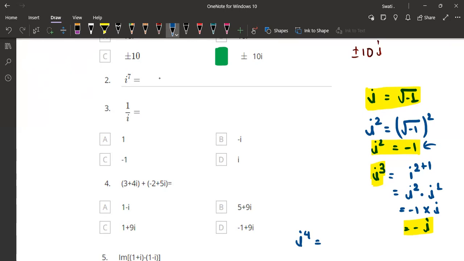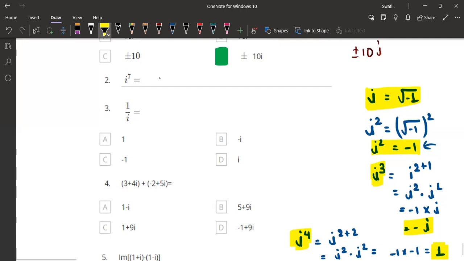So i raised to 4, I can write as i raised to 2 plus 2. Now using the property of exponent, this will become i raised to 2 times i raised to 2. What is i square? It is minus 1, so it is minus 1 into minus 1. What is minus 1 into minus 1? 1. So the value of i raised to 4 we have got is 1. So all you need to remember are these 4 values. If you want, you can remember them, or you can find them out every time. So i is root over minus 1, i square is minus 1, i cube is minus i, and i raised to 4 is 1.